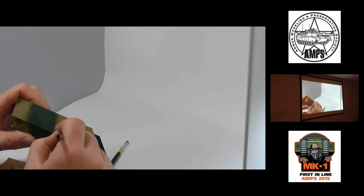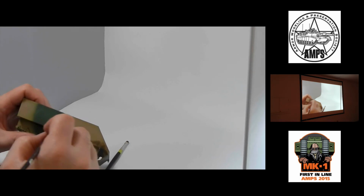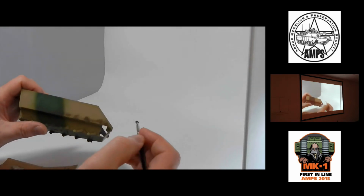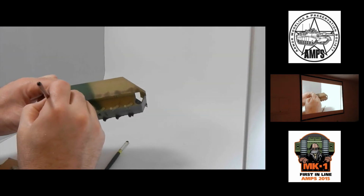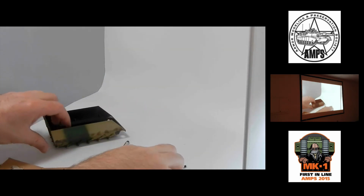I'm going to be a little bit heavier on the lower portions, because as you go further down on the body, the darker it should be. You want a little bit more shadow down there, kind of using the modulation technique. Add it in there.